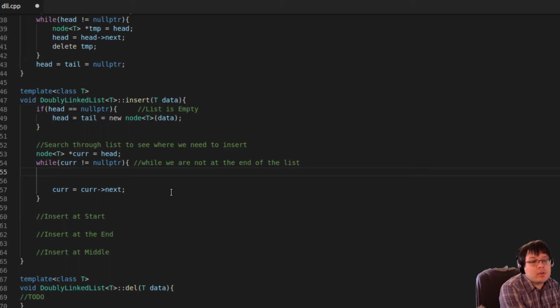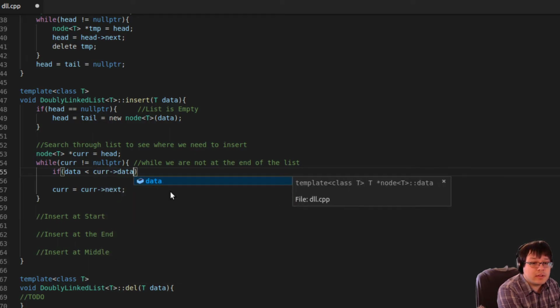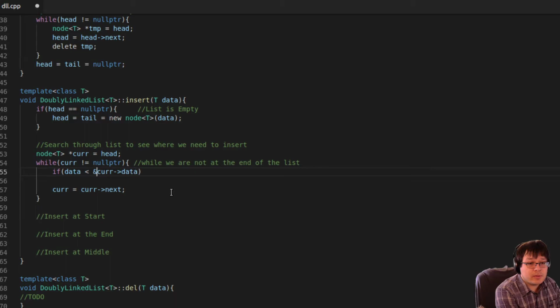So what we can do is we can say if data, which is what we're trying to insert, is smaller than cur data, which is a pointer, so we need to dereference it.